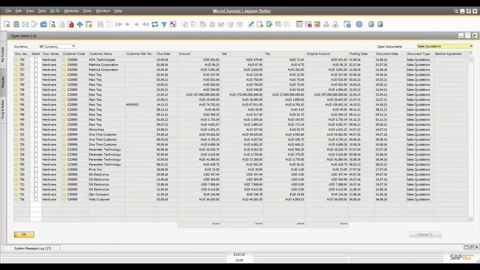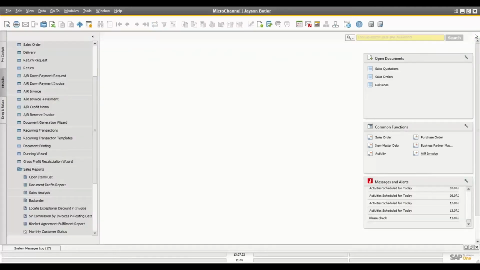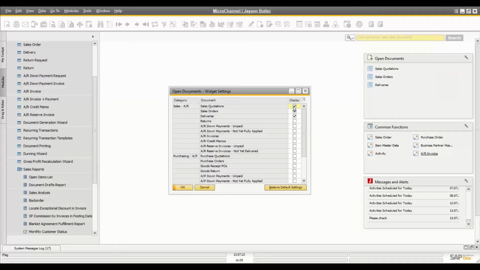What the cockpit widget allows you to do is predefine the open documents that you want to see, or want to quickly access, when you log in. If you click on the spanner or the toolbar there, you can go into the settings, and then from here you can say, yes, I do want to also see open purchase orders, for example.